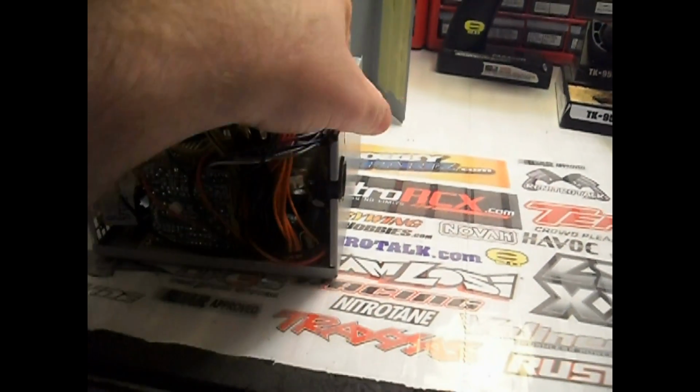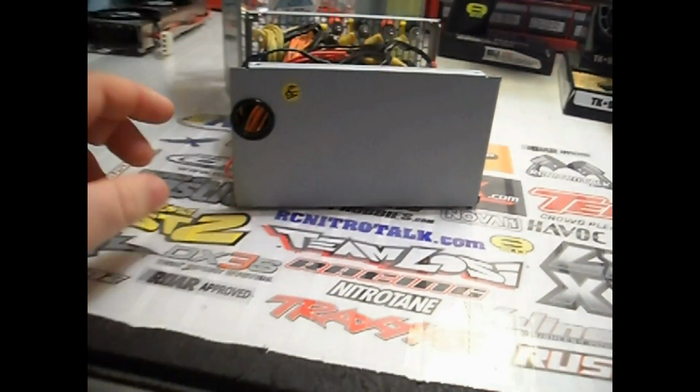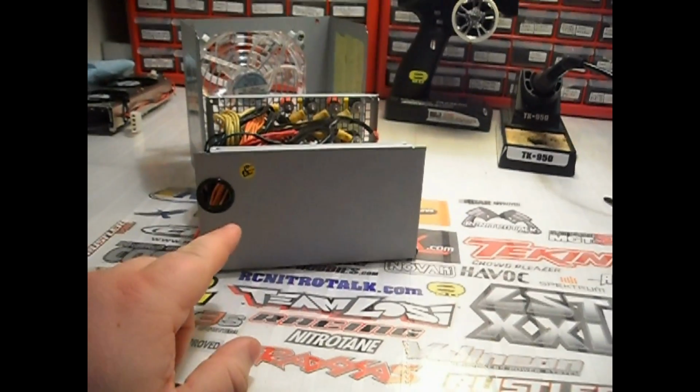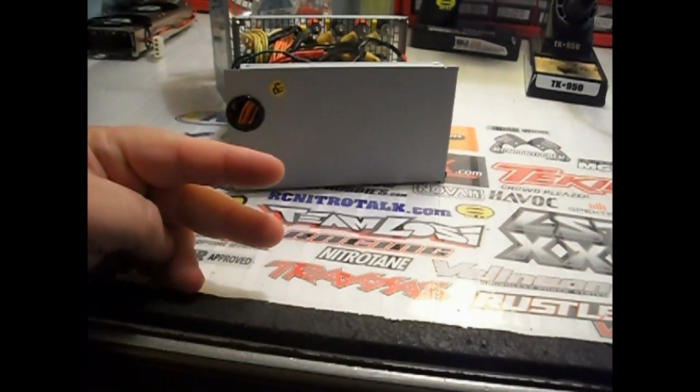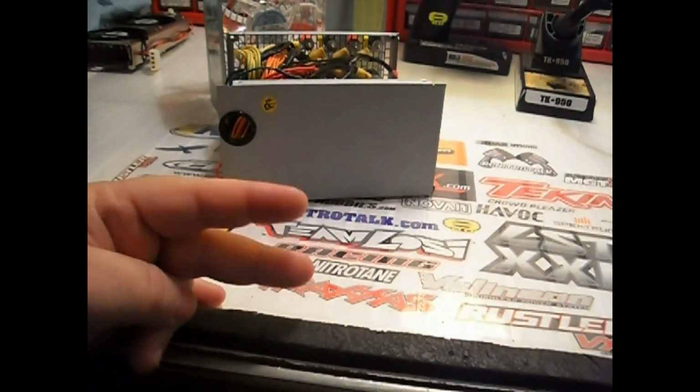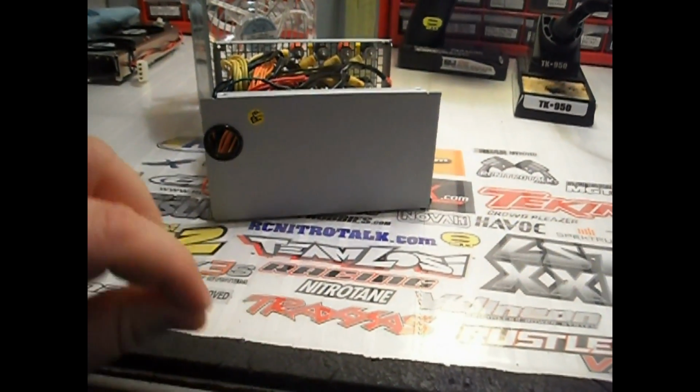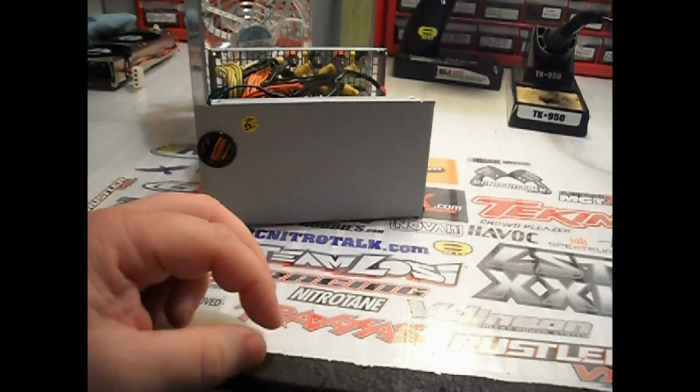That's why I say the easier, less complicated way is to leave all the wires sticking out of the back here. Just cut them off, leave about 6-8 inches of room. Just cut them off and then solder on bullet connectors to the back and just leave them all hang out the back.